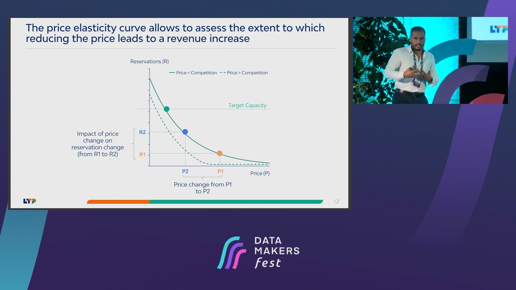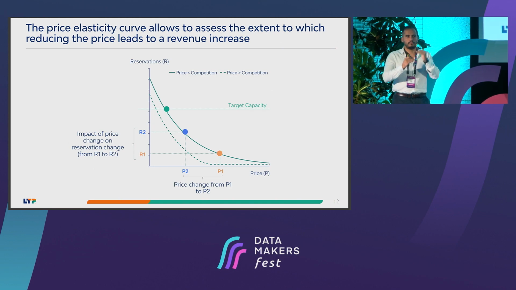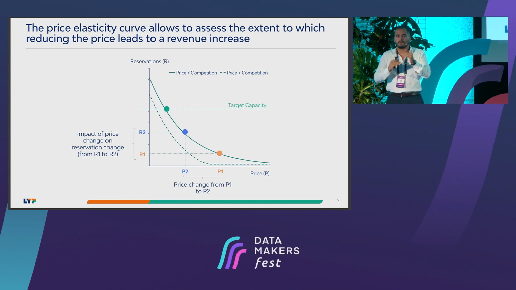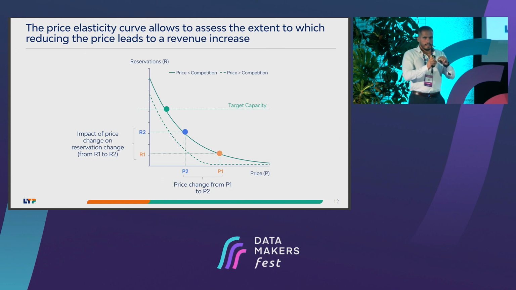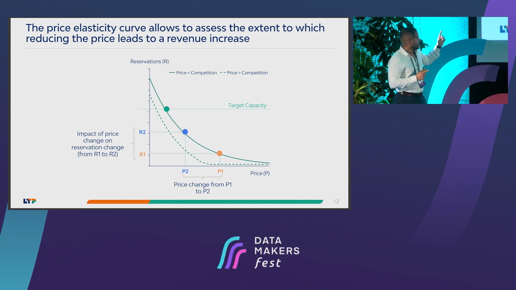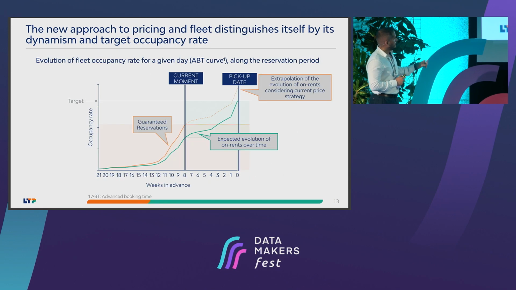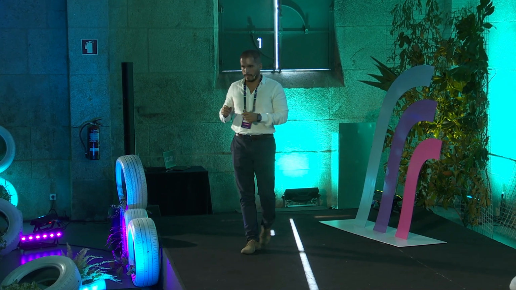Okay, we know based on their operation that not all prices are available. They have this price ladder. Okay, they might have a price per day of 20 euros, but there isn't any price that is 20.10. The next price step will be 22 or 25 euros. So the decision is discrete, despite the price elasticity curve being continuous in that sense. So we discretize this continuous distribution into at least 10 discrete price points that the car can have at a given time.